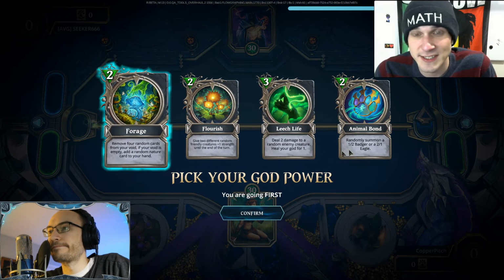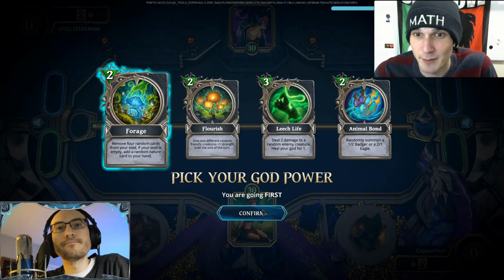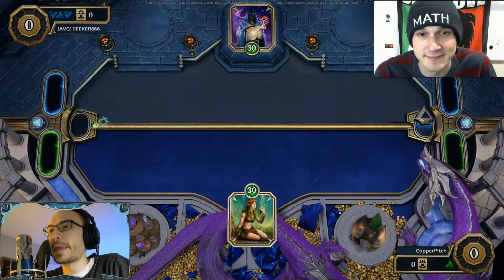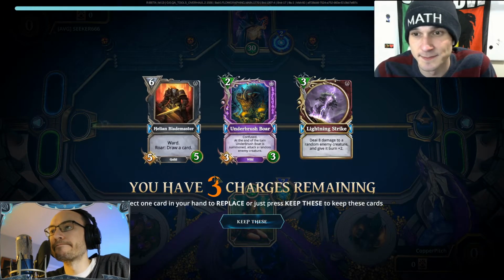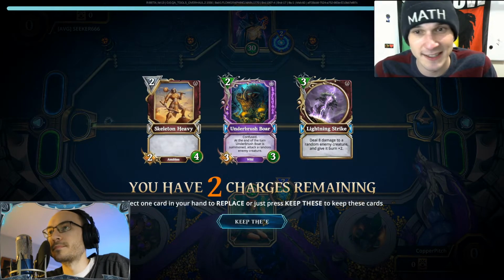I've been taking Forage just for some extra value. I mean, Leech Life is still an option, Animal Bond as well, but I like Forage as well. Forage helps with the Selena's Bow durability, and that can replace the functionality of Leech Life.